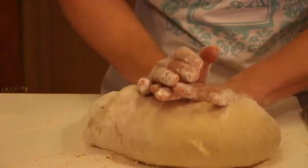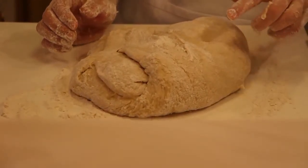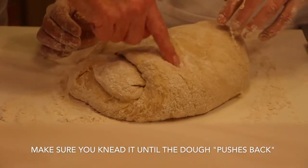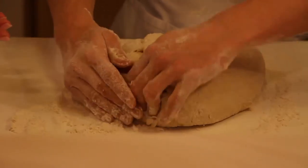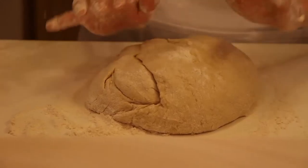Okay, Jacqueline. It's ready, we believe. Oh yeah, it looks really, really good. So it's pushed. See how it pushed back? Yeah, it springs back. When it springs back, now I want you to make a nice round, nice smooth little round top. And honestly, it just gets a little harder when you push. That's how you feel it.